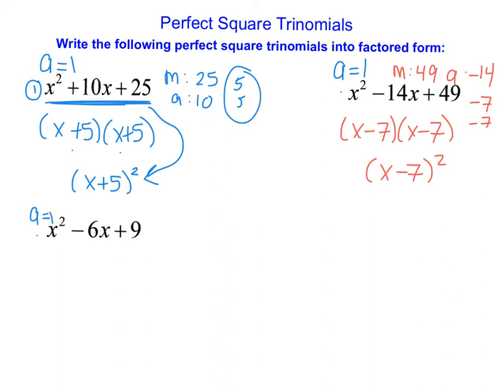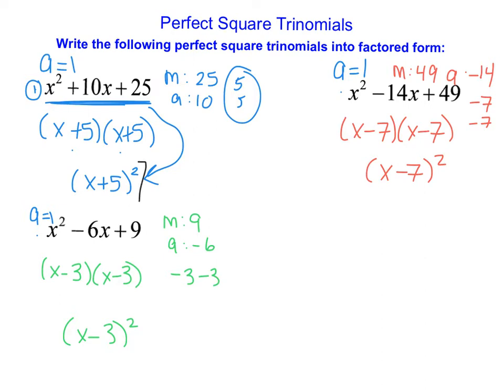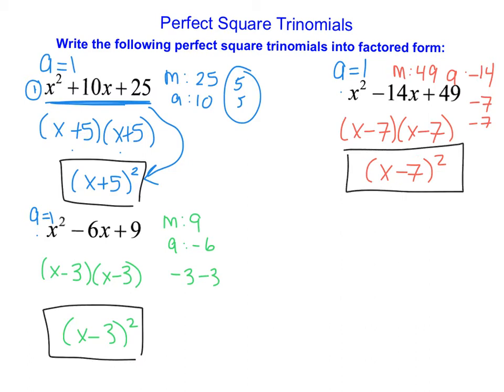Then this third one down here, we have an a value of 1, as we discussed earlier, so we can again use our factoring trinomial shortcut. So we need two numbers that multiply to be 1 times 9, which is 9, and add to be negative 6. So if I think about that, I have negative 3 and negative 3, so this becomes x minus 3 times x minus 3. And we end up with x minus 3 quantity squared. So every time we have a perfect square trinomial, it can be written as x plus or minus a number squared. So we can see that in all three of these.